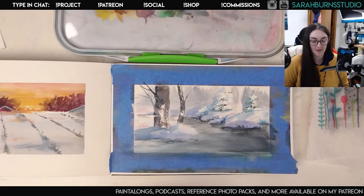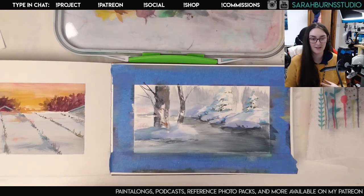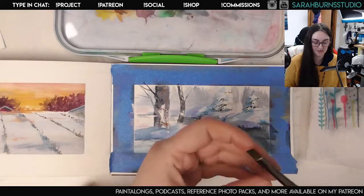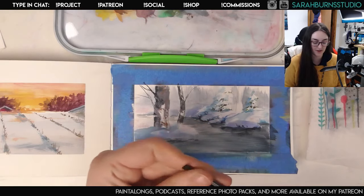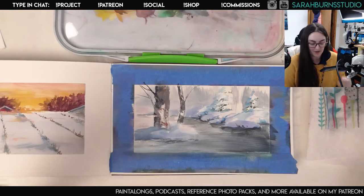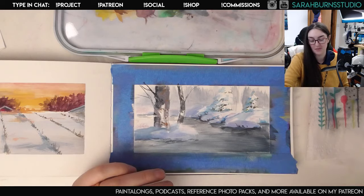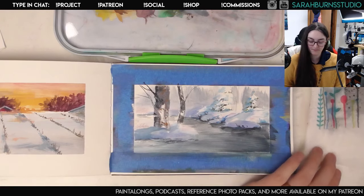And you can do the same thing even with your blues. You can tint your blues to be a little bit warmer or cooler, but sometimes it just has to do with the pigments that are in it. So some pigments are just generally more cool or warm. You can look it up. There's probably tons of forums and stuff about it, but you can look it up and find out what pigments are what, and then you just kind of remember them as you go forward.